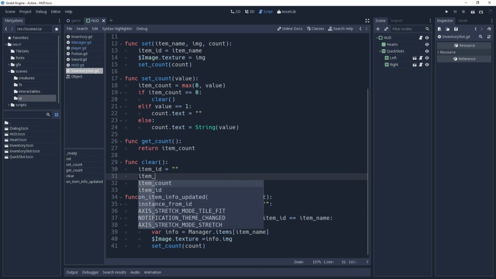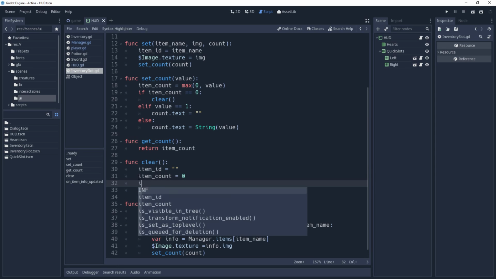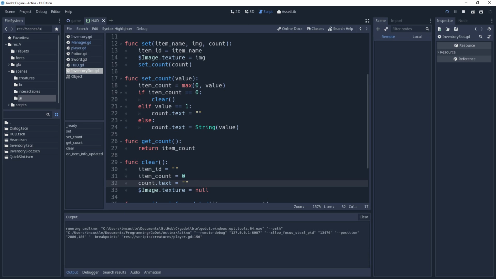So let's just do this. Item.count equals 0. Count.text equals nothing. That will remove our issue, and we should be able to continue.